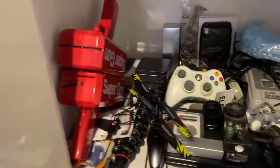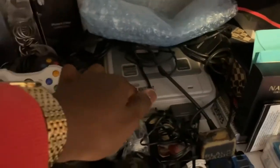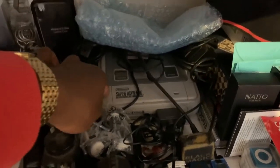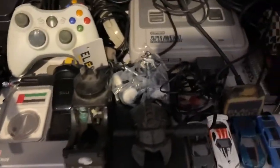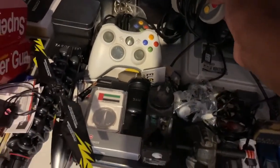So right here on the bottom half is where I have my other stuff. As you can see, I have the Super Nintendo. I never played the Super Nintendo, but I discovered it years ago. I thought it looked really cool, so I decided to bring it in the house from the shed and show it off just a little bit. Just putting this Super Nintendo on display. And here's the Super Nintendo controller right here. Looks very old-fashioned.